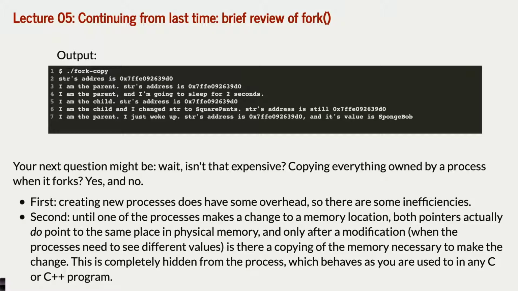What it does is it says, well, for now, both processes, when they look for that original SpongeBob, they will get it. The instant one of those processes changes that value, then you have to make a copy into somewhere else in memory. So it does the copy in what's called a lazy way. As long as everybody's reading from the same data and not writing to it, why bother having it be a different place in memory? That's the big difference there.